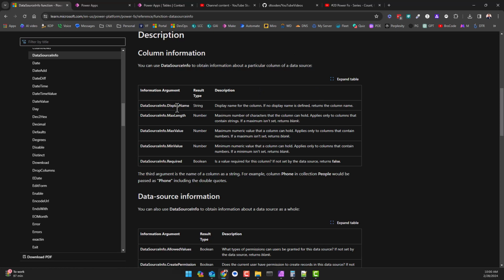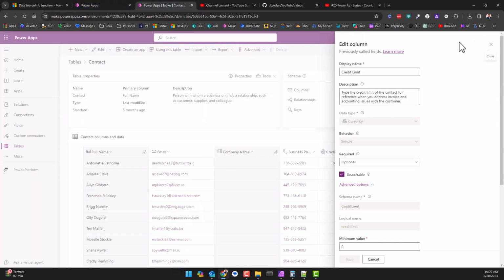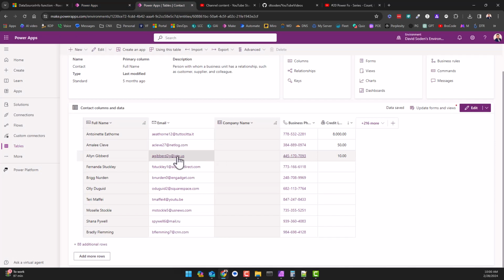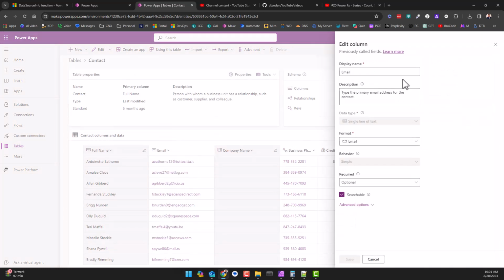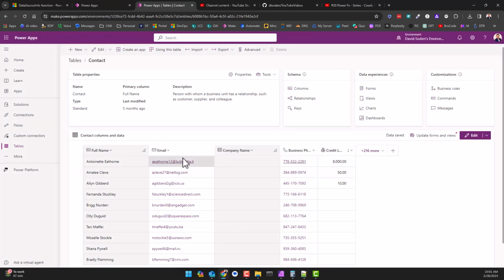If anything, I've got the inverse problem. For example, if I go to a table and I start looking at different things, I'm like, okay, this is great. This is email, but let me edit the column. And then I start looking at it and I'm like, okay, well, this is the display name. What is the programmatic name for this? And it's like, okay, I can't really see it here. It doesn't tell me what's going on. So then let me come over here to columns.